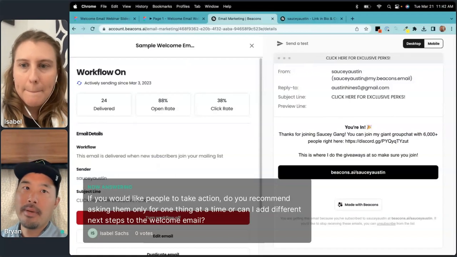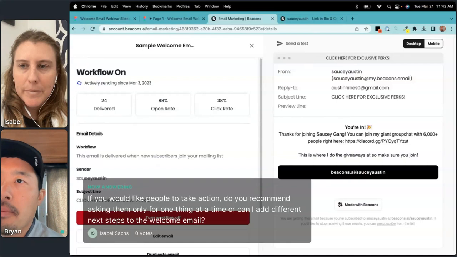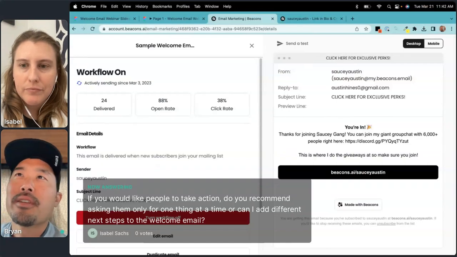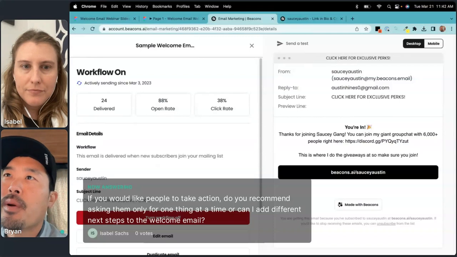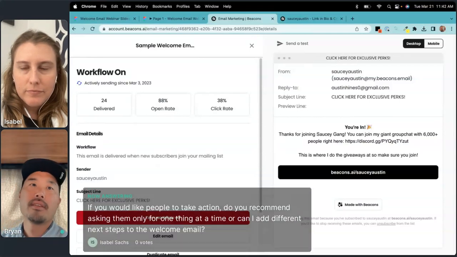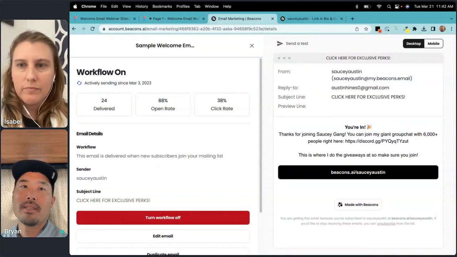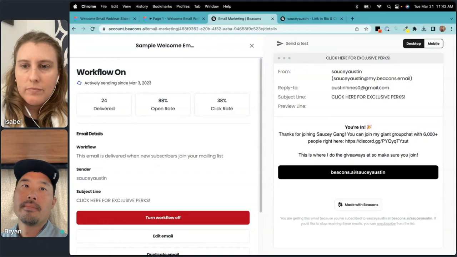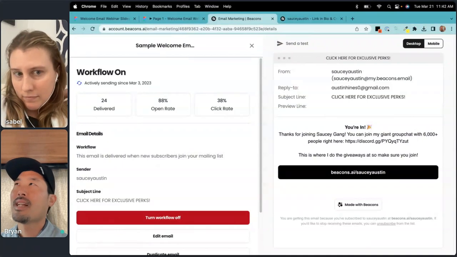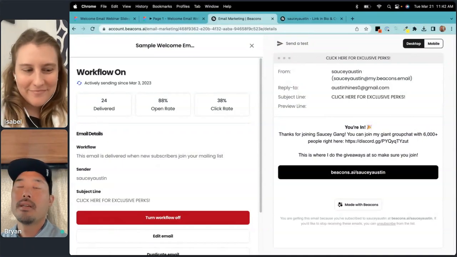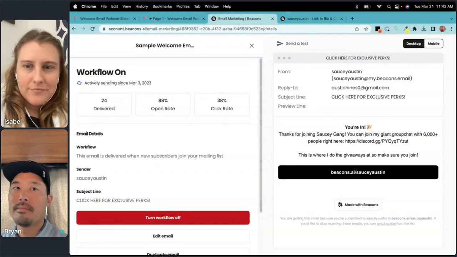Personally, I would try to get it as lean as possible. I think we have some research internally where if you have more than a certain amount of links, then they're less likely to click on any of them. I personally would probably go with 2 to 3 calls to action max, and I'd really try to get that down to 1 or 2 main ones, and then maybe some supplemental ones. But yeah, that does matter. You don't want to, what is it called, analysis paralysis, something like that. If you give too many options, oftentimes you're scaring people away and they're not going to do any of them.